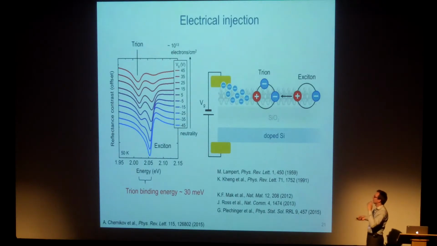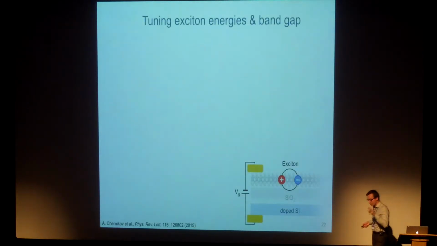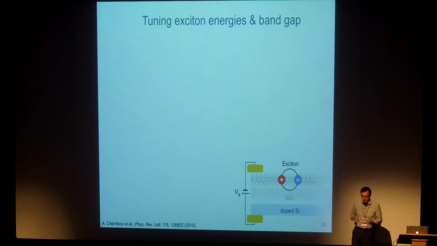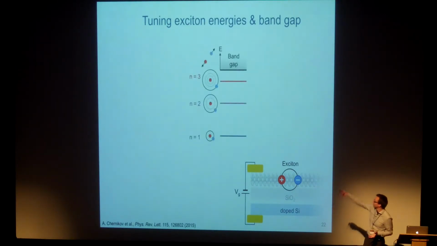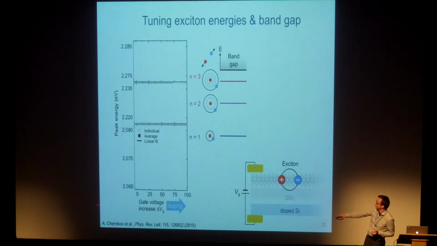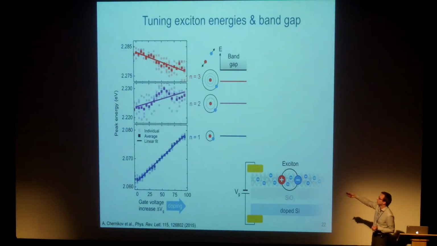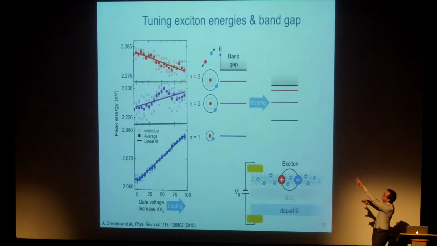Alright, but let me move on. So in addition to the trions, we can also look at what happens with the excitonic particles themselves. And to do so, again, we can look at the excited states as a function of this gate voltage. And what we observe, as the gate voltage is increased, is that these energies shift in the following way. So what we see is basically that the states of the exciton and the band gap shift like this, the more doping we have.